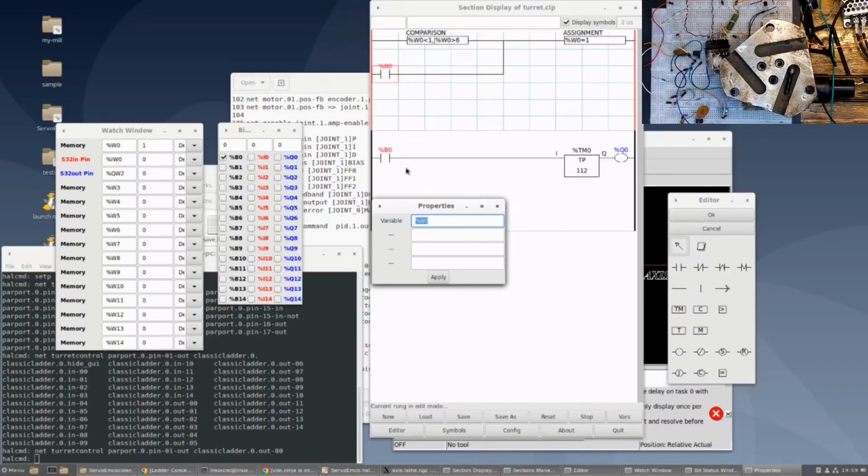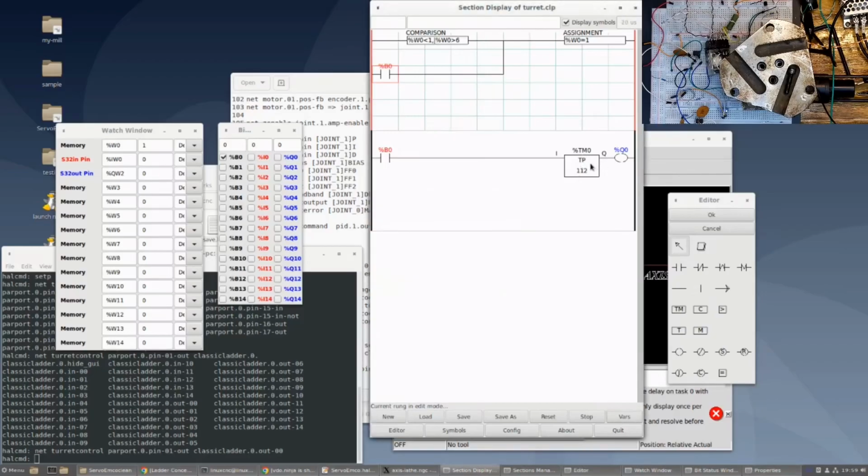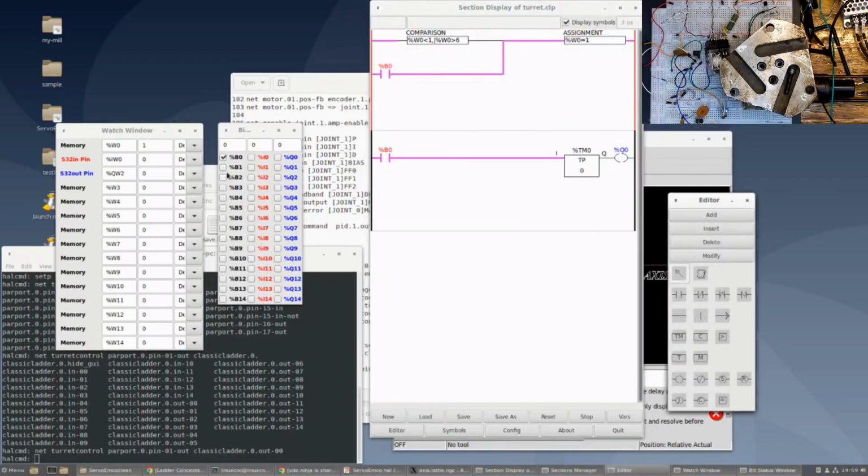All right, so every time we jog this, let's change this back so it's one rotation or one tool position. Hopefully you're hearing all this. All right, so we're gonna hit OK. Oops. We have that bit set.